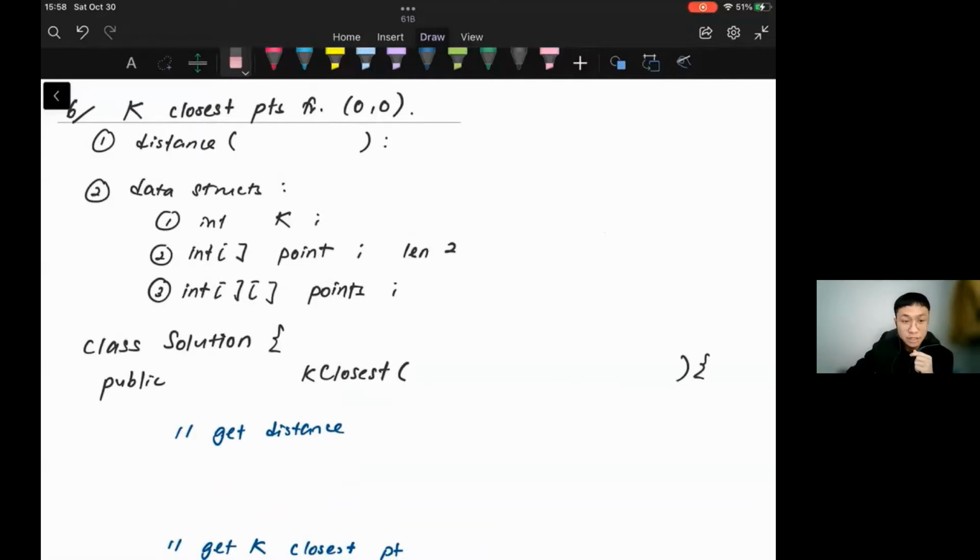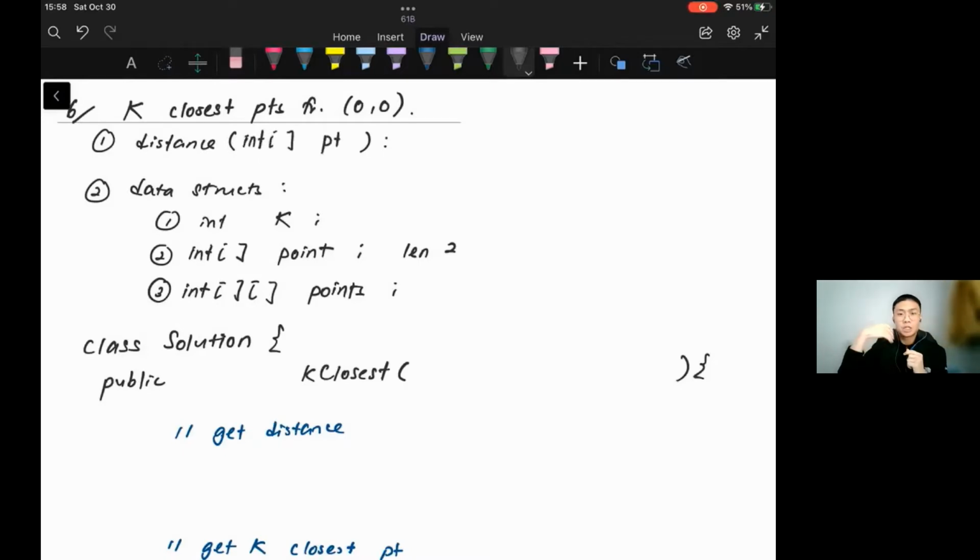The data structures that we are dealing with: we have an integer k, our point is represented as an int array of length 2, and our points are a nested int array. Going back to the distance method, it will take in a parameter of an int array, which is our point.